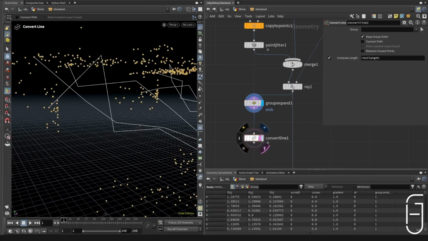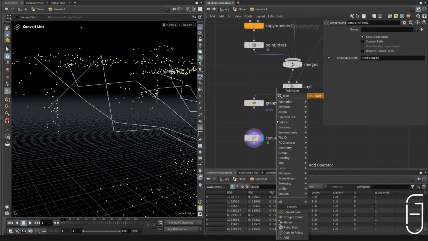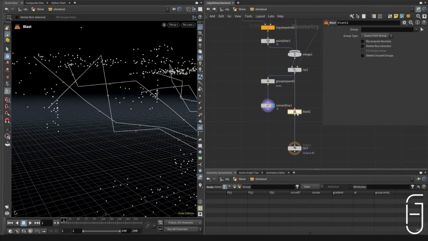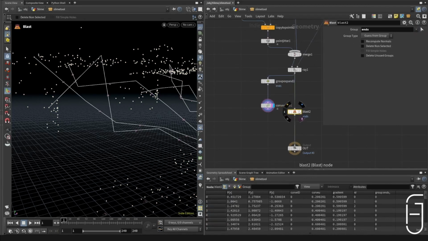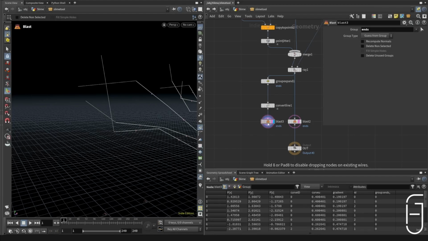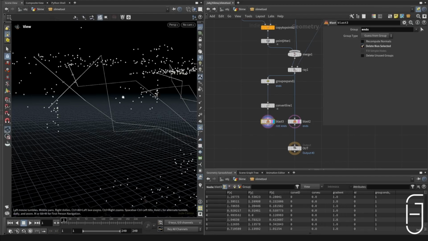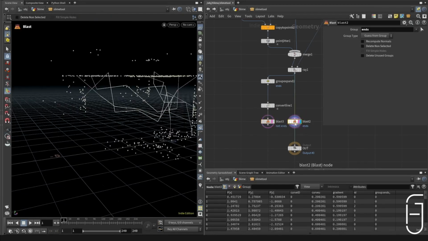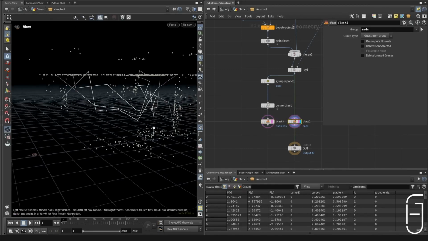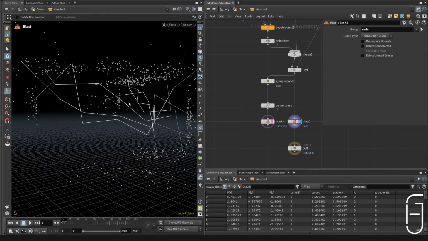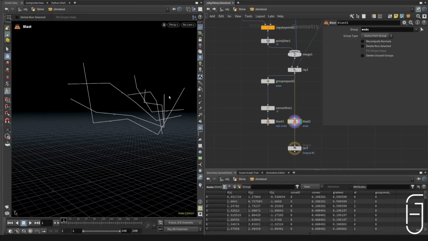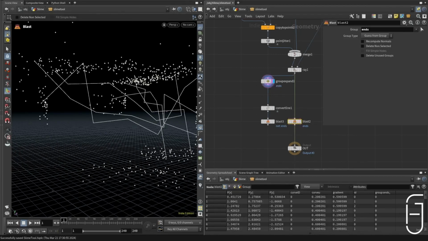We then need to do a convert line, and we will blast the ends here, and we don't blast the ends here. Because we're blasting the endpoints here, we want to connect all the points that are not our curves, because these are already connected, that's fine, but we just want to connect all the new points that we created. But because we're blasting the endpoints, you can see that the curve actually gets deleted to the second point. So we're losing this part of the curve.